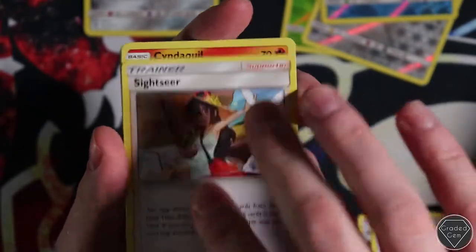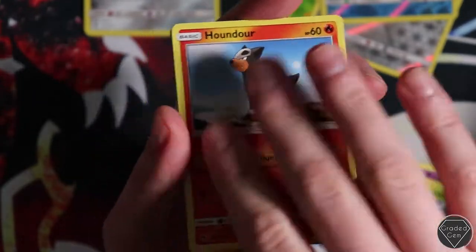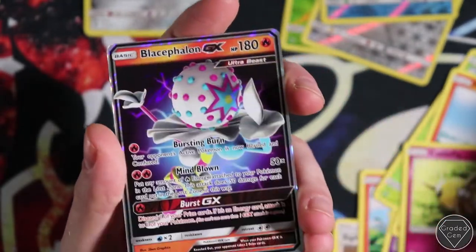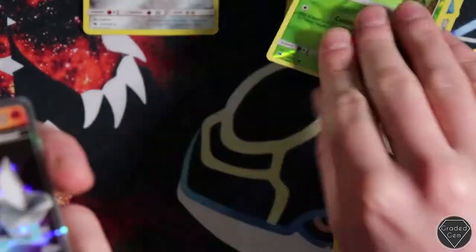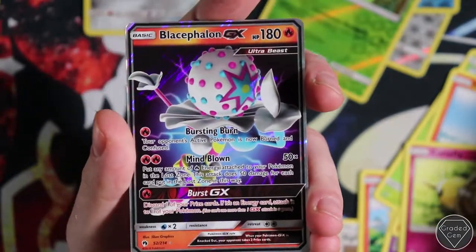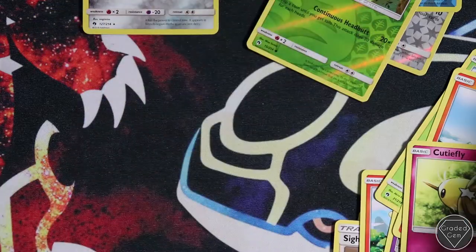No. What? Yes. Yes. Pop Oil, Combi, Houndour, Cutie Fly, Pineco. Hey, our first GX. Like that one? Huh? Like you said you was going to deal with them. So. Yeah, but what? How do you say that? Blaze Folon, great. Yeah, let's go with that. We had that as well.